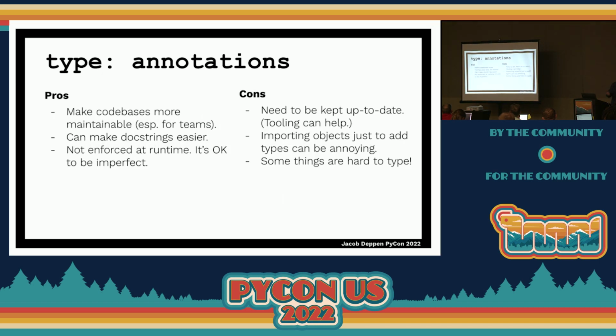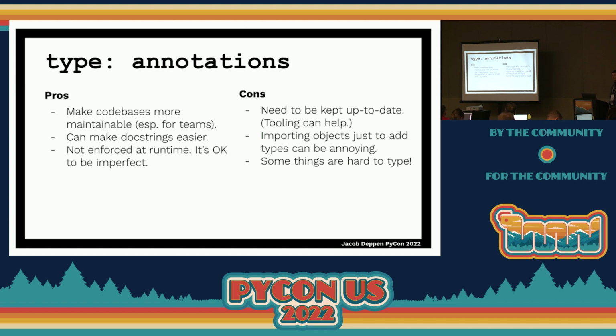So, some nice things about type annotations. They make code bases more maintainable. That's what they were originally designed for, the purpose behind them: to help make especially big code bases that a lot of people are working on, that might live a long time, a little bit more maintainable, with a little bit less cognitive overhead for anybody who's joining onto a project and reading new code they haven't written themselves or haven't seen before.